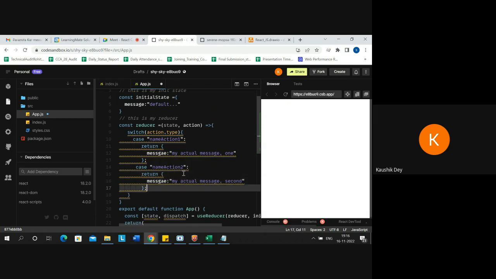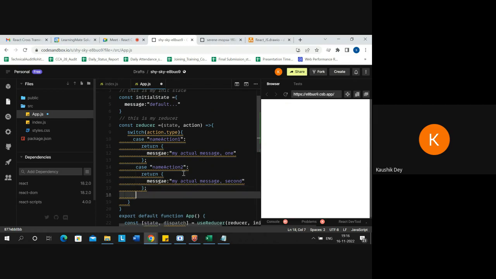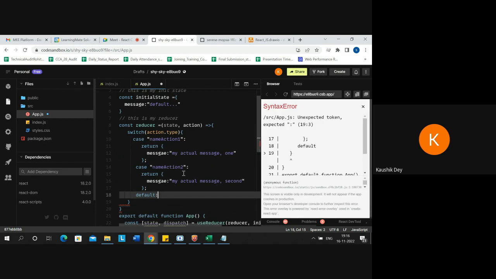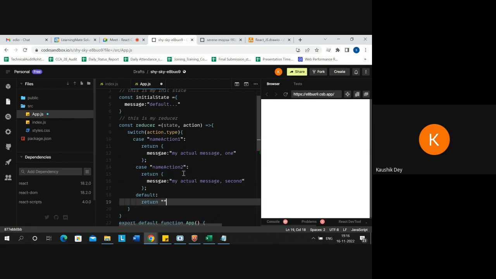I will do the default. In default, I will not return anything, let's return an empty string. So this is my reducer.